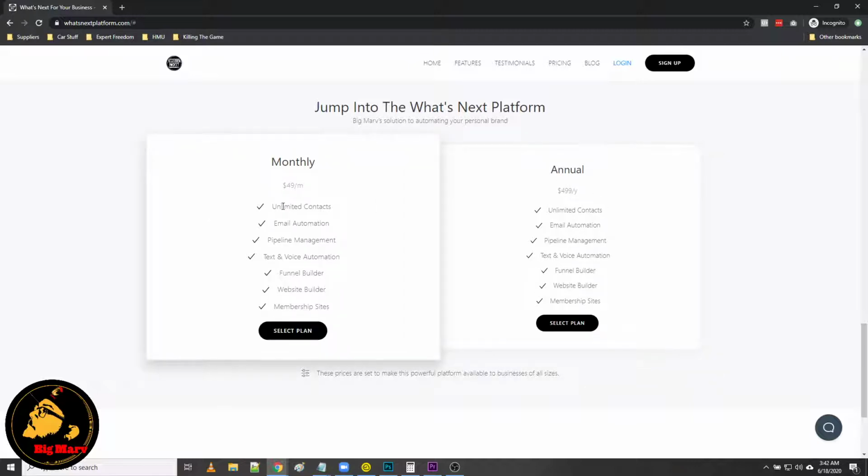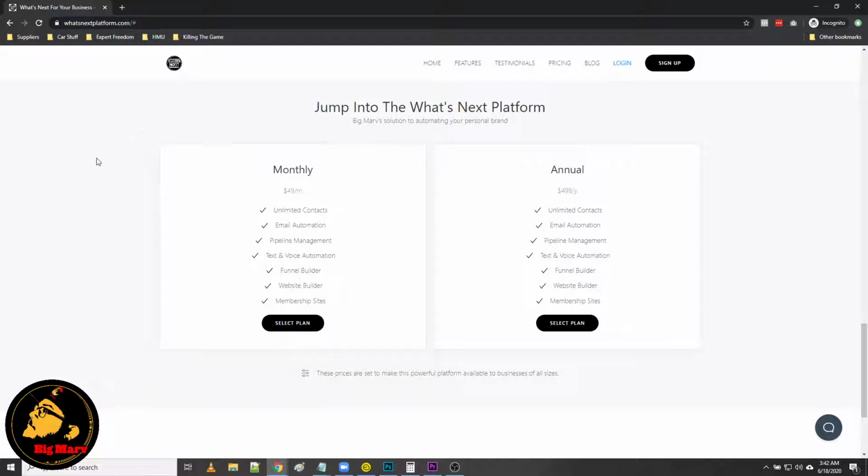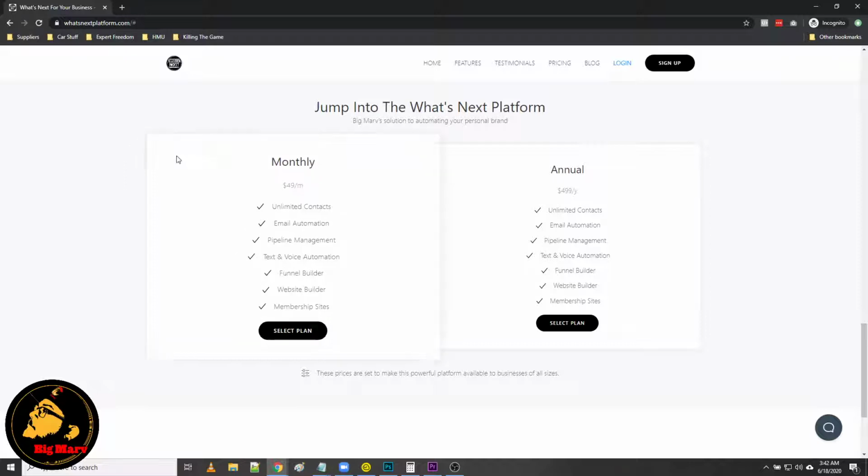It comes with everything, and a lot of people have asked me, why is the cost so cheap? It's because when I got this platform, I wanted to build a platform and make it available to my students, because you need all these things to build and automate a brand online, and I wanted to have an affordable solution that is available for any level of entrepreneur, whether you're just getting started or maybe you've got a company that you've scaled and you're looking to save thousands of dollars a year by jumping to an all-in-one solution. So that's why I have it at this level.